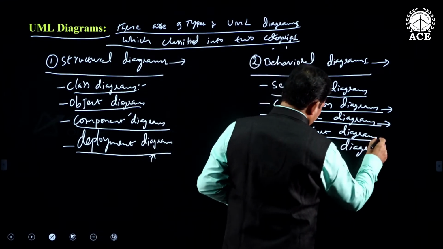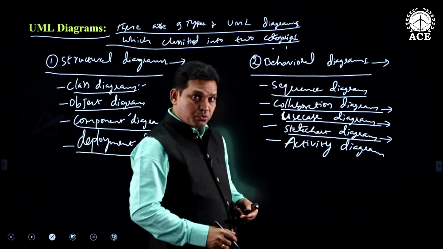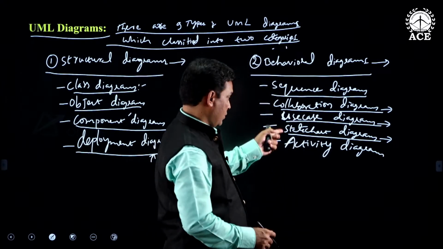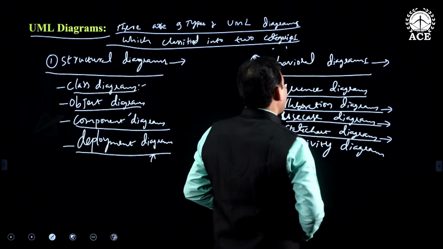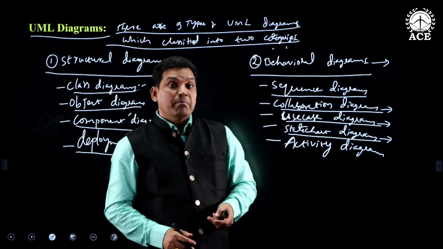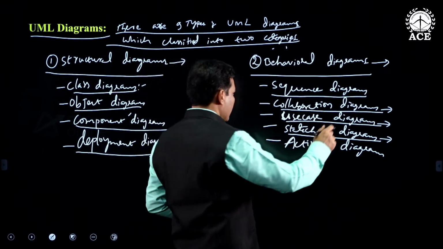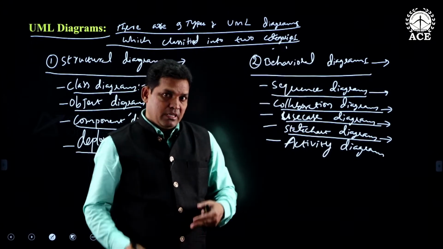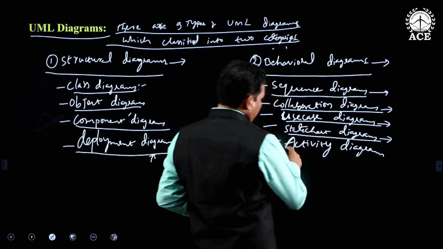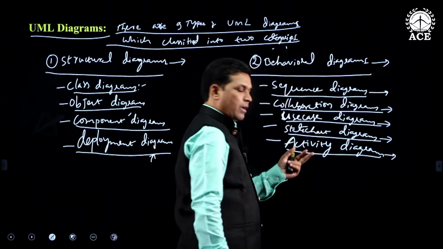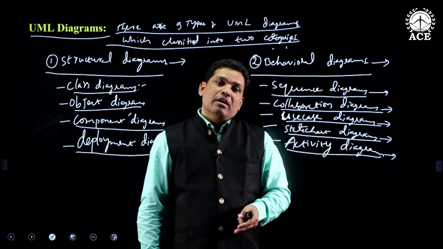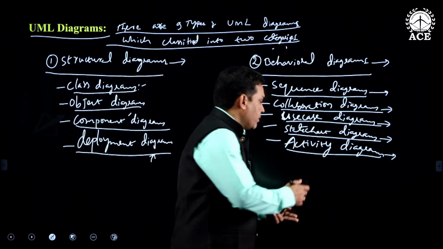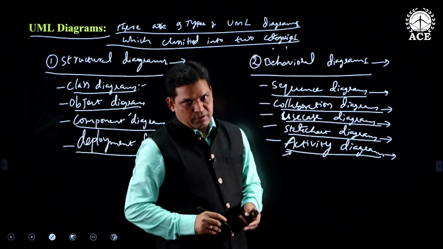Coming to the state chart diagram. The purpose of the state chart diagram is to model the behavior of individual objects. Which diagram can model the behavior of multiple objects? The sequence diagram is used to model the behavior of multiple objects, right? Coming to the activity diagram, which is used to model how activities flow. And whenever we have parallel or concurrent activities, they can be modeled using the activity diagram. That is the purpose of the activity diagram, right?